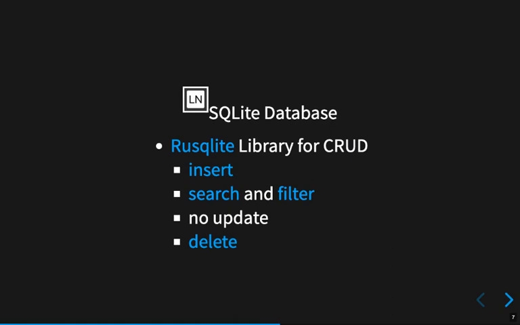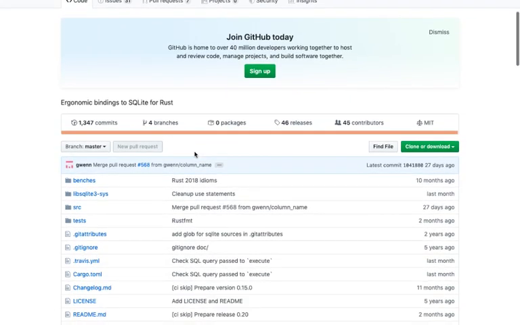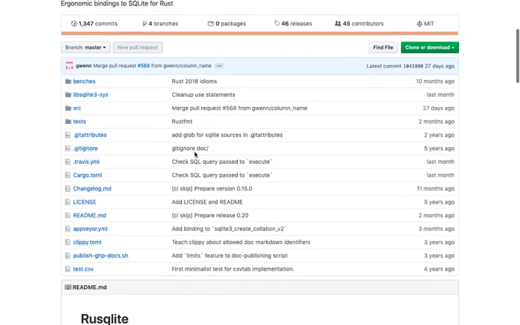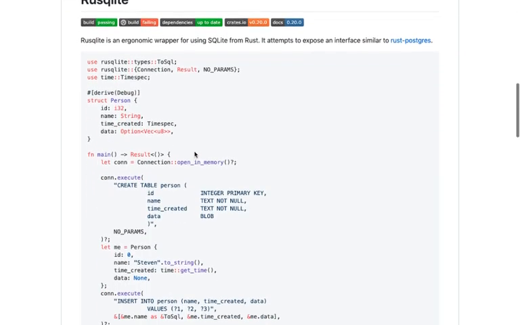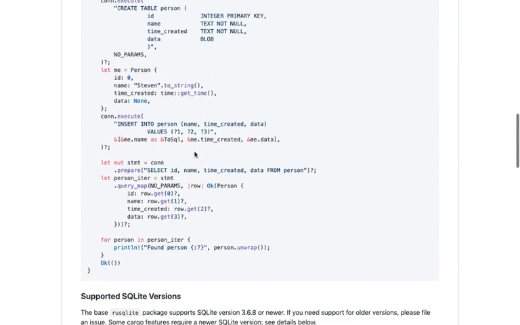Then it's about the core piece of the data storage. Where those nodes go, where are they actually stored? This is stored in a database called SQLite. And a library called Rusqlite is for all the create, read, and delete functionalities. This is a library for manipulating the database.